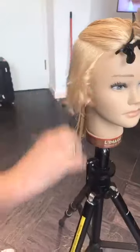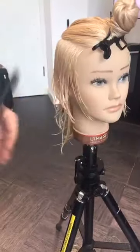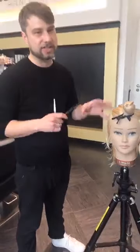So when I first trained to cut hair, you were asking whether I do a dry haircut or use wet hair. I was trained to dry cut because where I was trained, the clients used to.